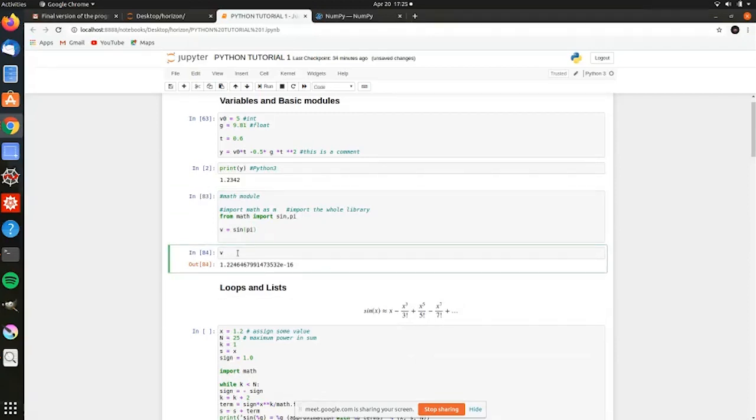And how do you find the truncation error? Yeah, so this is the truncation error in this case, because v minus 0, because 0 is my absolute value, right? So the value which I computed minus the actual value is your error, which is very minute. Order of 10 power minus 16 is something which you can neglect.